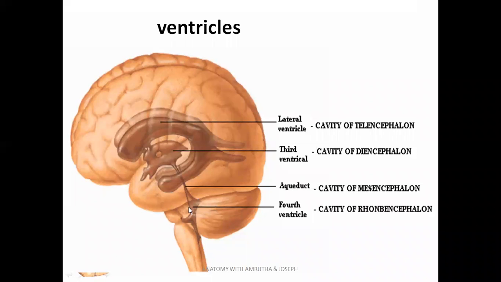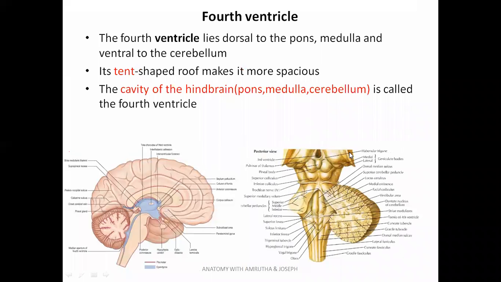And the cavity of the hindbrain is the fourth ventricle. The hindbrain is nothing but the pons, medulla, and the cerebellum together. Now remember, all these cavities are connected with each other, as you can see there, right? Ultimately the fourth ventricle moves downwards as the cavity of the spinal cord, that is called the central canal, that you might be knowing now. I think we are going into a little detail, not much, but still, let's talk about the fourth ventricle.